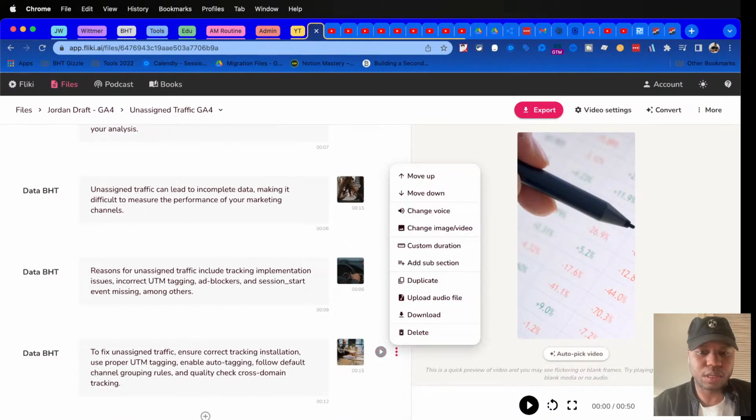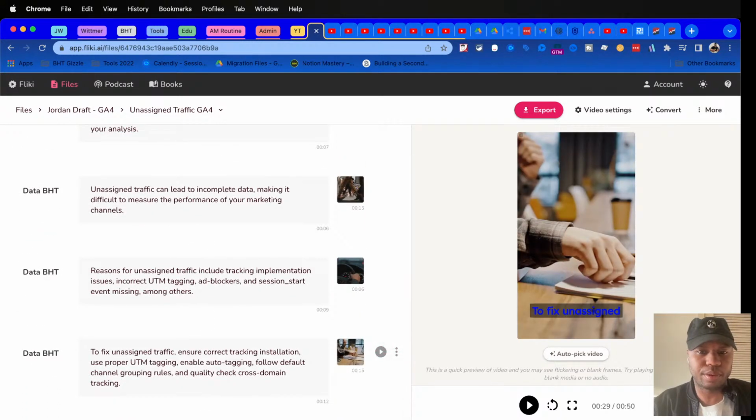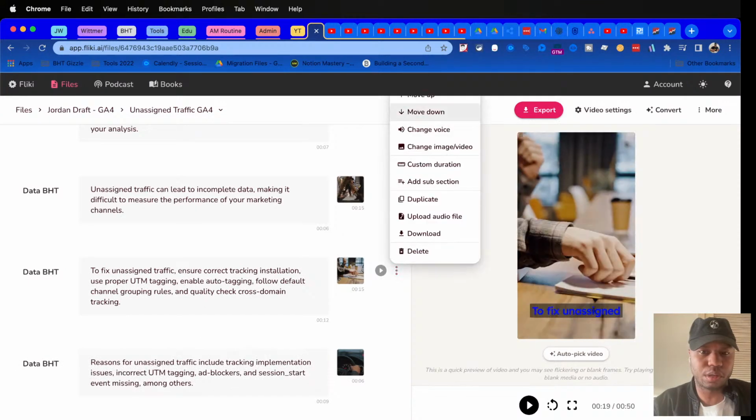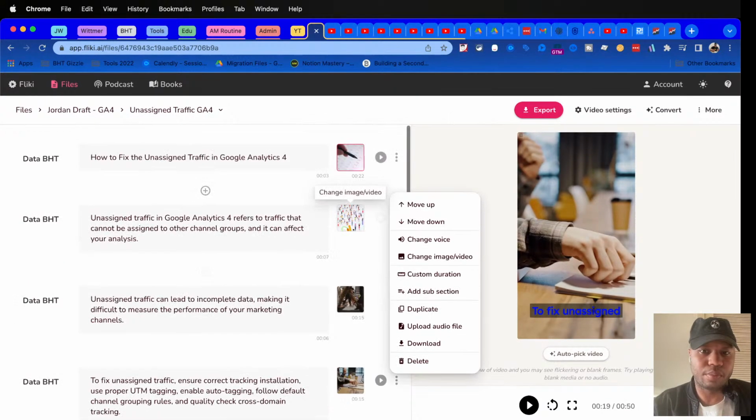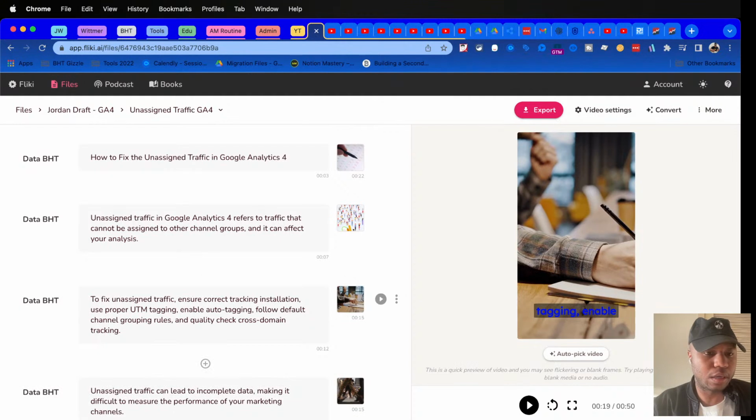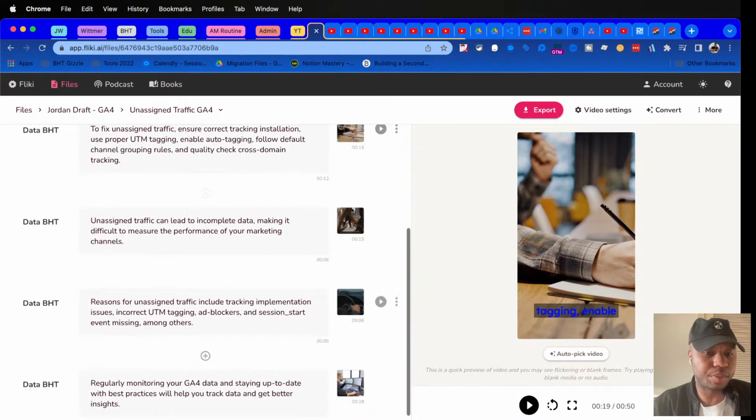I might move this answer up just to see if I can play around with the order of the story. Annabelle's probably going to be in charge of that. Factor analysis to fix it. Boom, boom, boom, boom, boom.